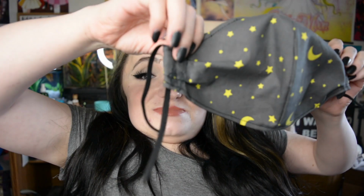And then the most recent one that I made is this Moon and Stars. I haven't finished the elastic yet because I have to hand sew them and I just hate that. But I pleated the sides on this one, but it's kind of ugly. I didn't do a very good job. But I figured it doesn't really matter because I have so much hair. So those are all the face masks that I have.